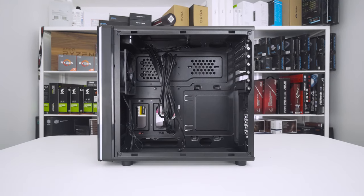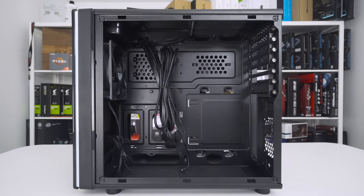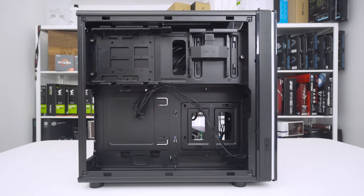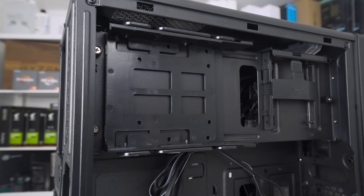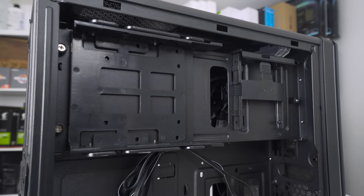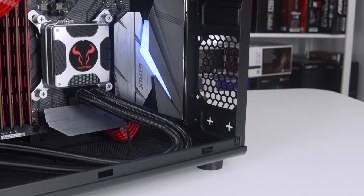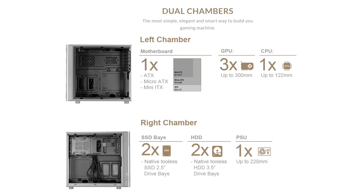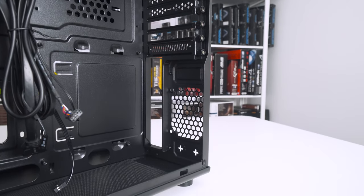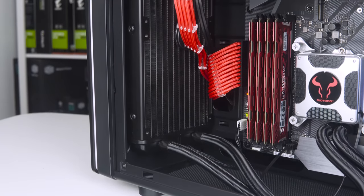The left chamber can take an ATX motherboard, three GPUs up to 300mm in length, and CPU coolers up to 122mm in height. The right chamber has two SSD bays, which both facilitate toolless installation, two toolless hard drive bays, and it can house one PSU up to 220mm in length. You can fit up to two 120mm fans in the front and one 80mm fan in the back, which, considering the space potential of its dual chamber design, feels a bit lacklustre — I'd want at least a 120mm fan in the rear. You can also fit a 240mm radiator in the front, and a single 120mm fan does come included.